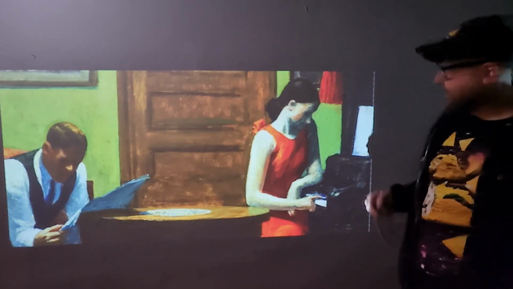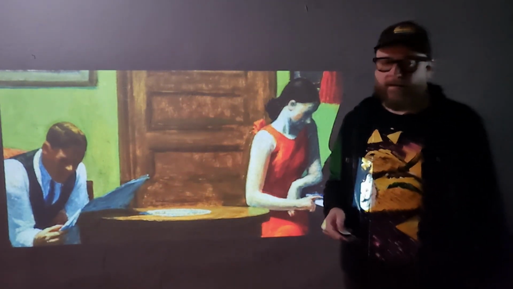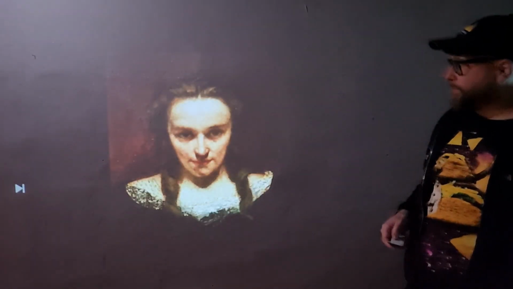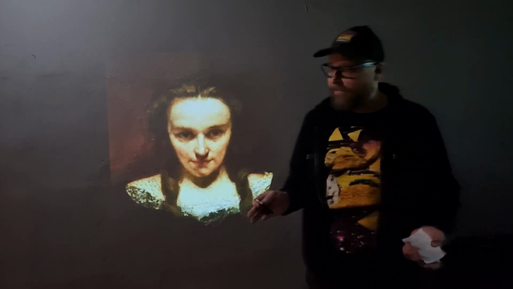And this is an intentional nod to a painter that really influenced Edward Hopper, which was Courbet. And this is The Sleepwalker by Courbet. And when we're looking at Courbet, we're also thinking about a realist painter, somebody who is focused on capturing the everyday moments of life and these sorts of things.